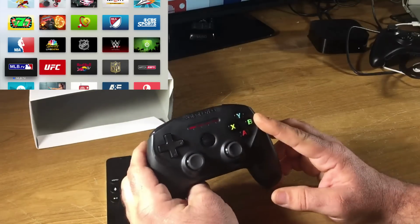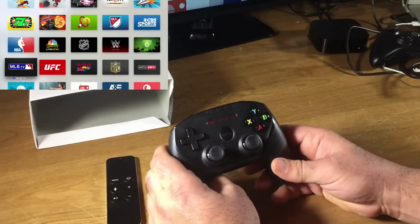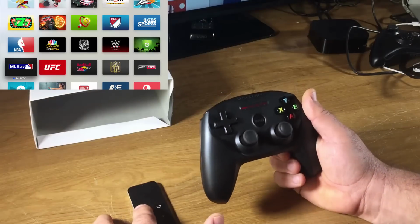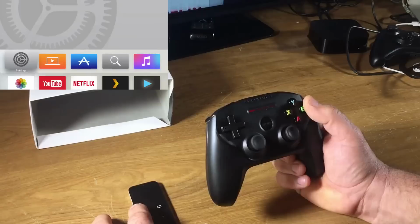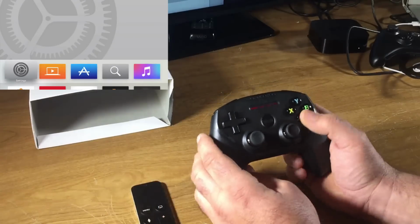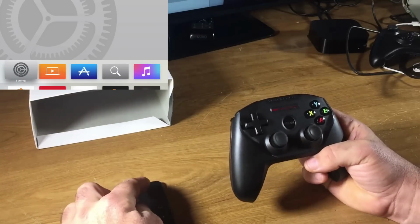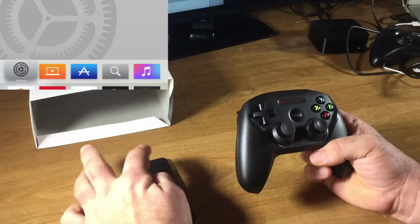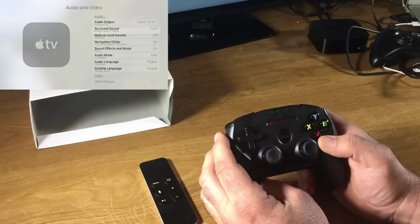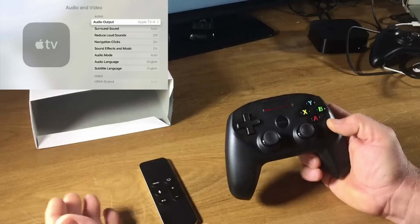So now the buttons here on the main menu, you basically only use the A and the B button. The B button is the menu button or the go back button. So if I was to hit B, it would go back one step. If I hit menu on the remote, it goes back one step. Now the A is actually the click button. So if you click on your Siri remote, you click into something, that's what you're using here to click into something. So that's your click button in regards to comparing these two.